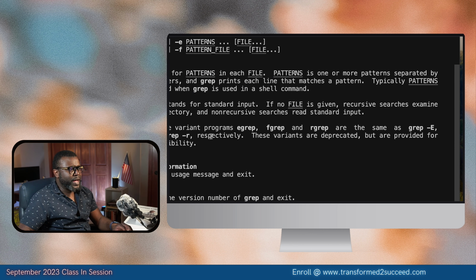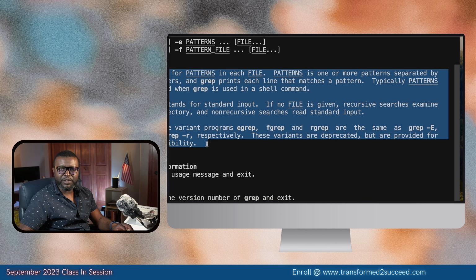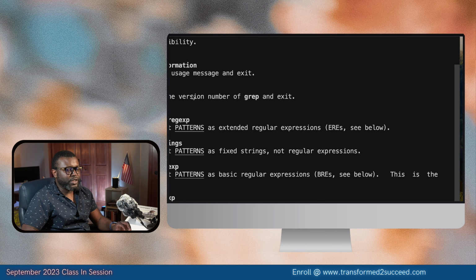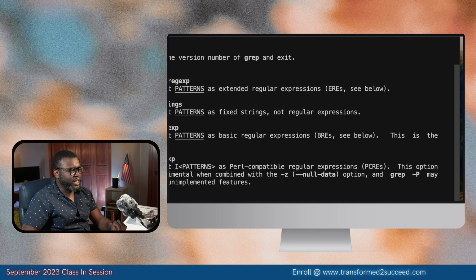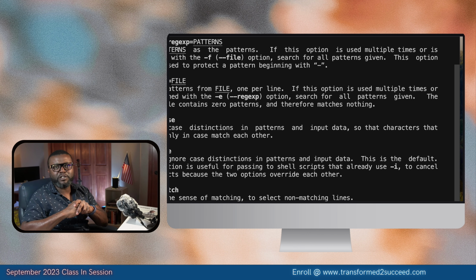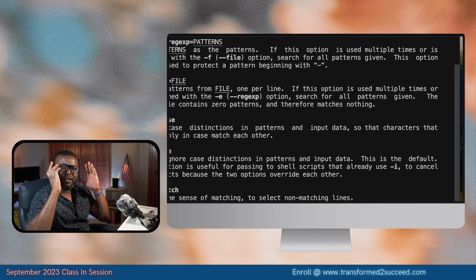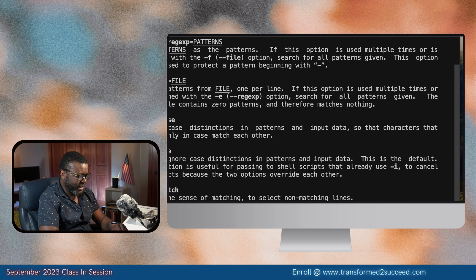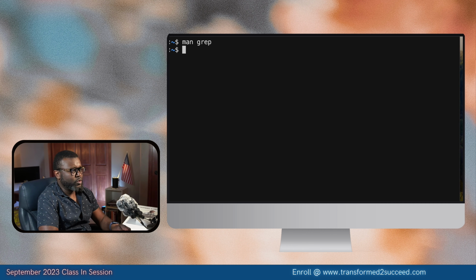When you go down here, you can read a little bit of the description about the grep command, and you have the different options that you can use, like the dash uppercase V, and all the other options. You can play with this on your own time. You can dedicate 15 or 20 minutes just learning the grep command. I'm going to exit by pressing the Q letter on my keyboard.